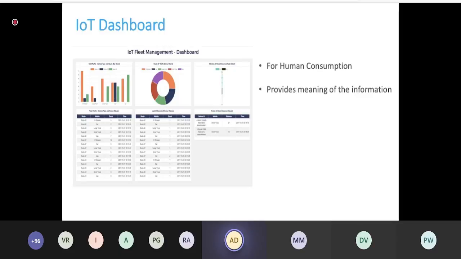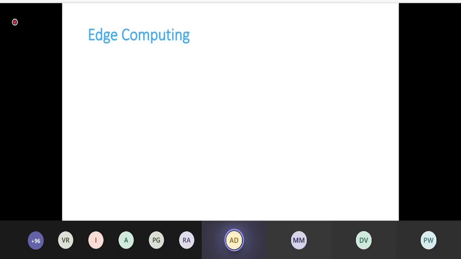Very much like business intelligence dashboards, we are looking at the data that is coming from the IoT devices, and it could be for any number of purposes, in a way that is most meaningful to a person looking at the dashboard. So we are leveraging the dashboard for human consumption, and then we use that data for various purposes, operational consumption.